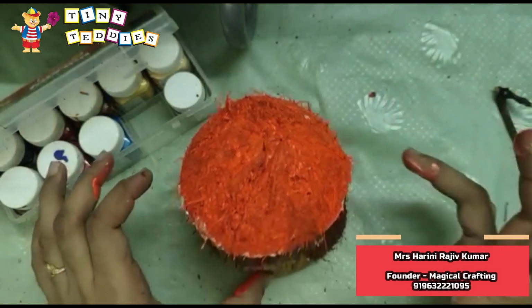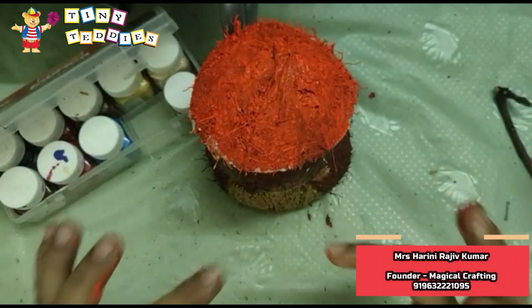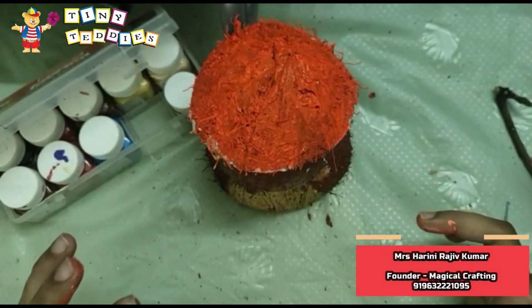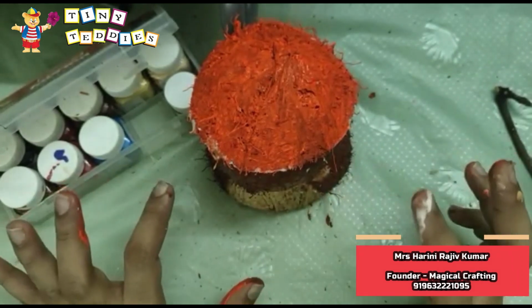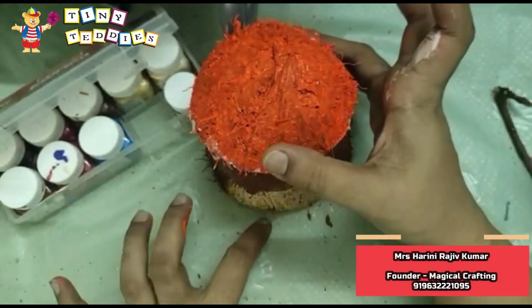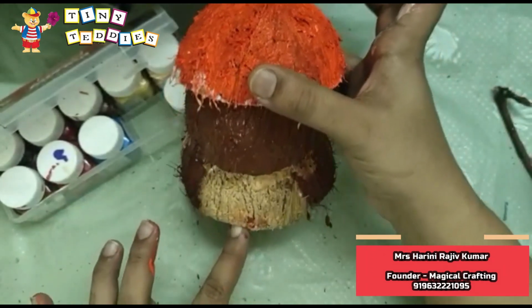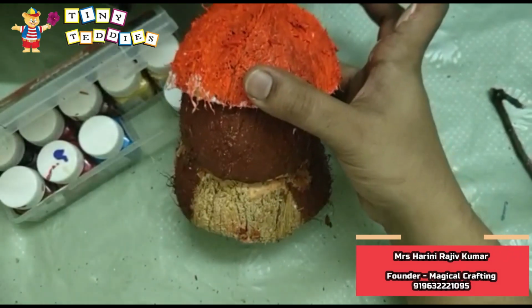Next, what we're going to do is stick the eyes. We're going to stick the eyes. So once you do this part, I will show it to you. You will need to stick the eyes in the front portion. Can you all see? You need to stick it in the front portion.